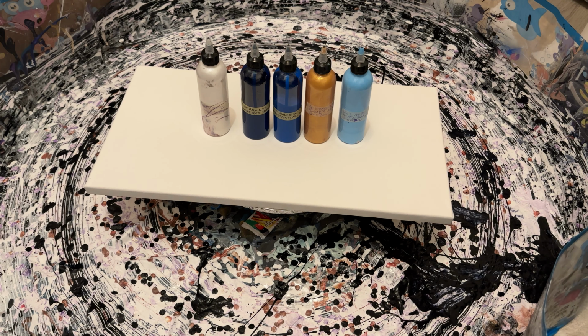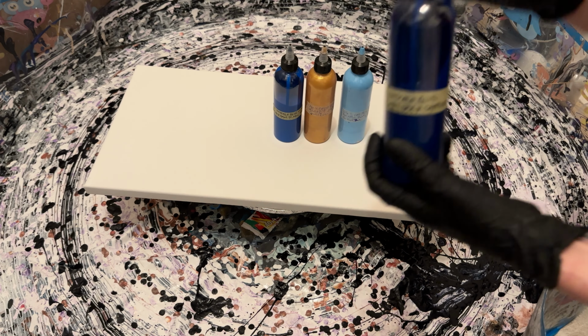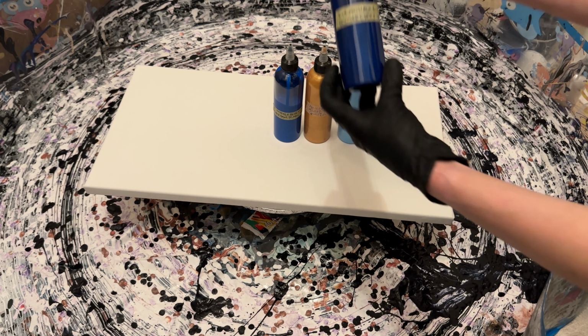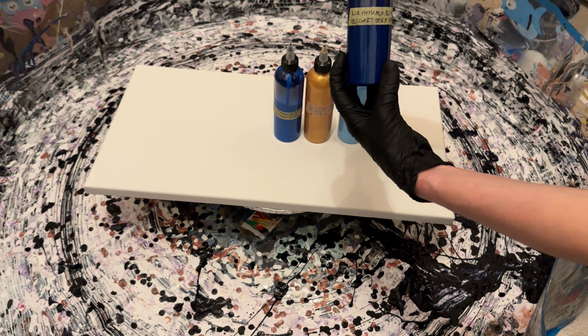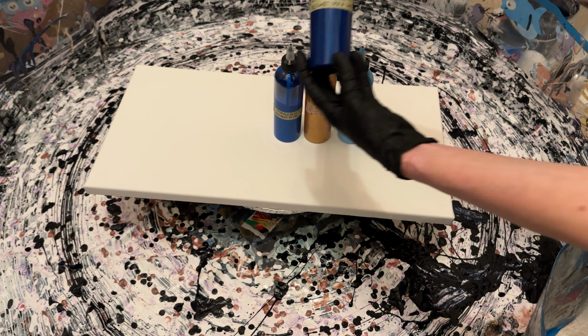So first of all, this is Amsterdam Pearl White. Nothing else mixed in with it, but it can give a really nice whitish pearly outline to whatever you're blowing out. Okay, that's the first one, and then going sort of from dark to light, I just mixed these this morning, so the bottles look nice and pristine, don't they?